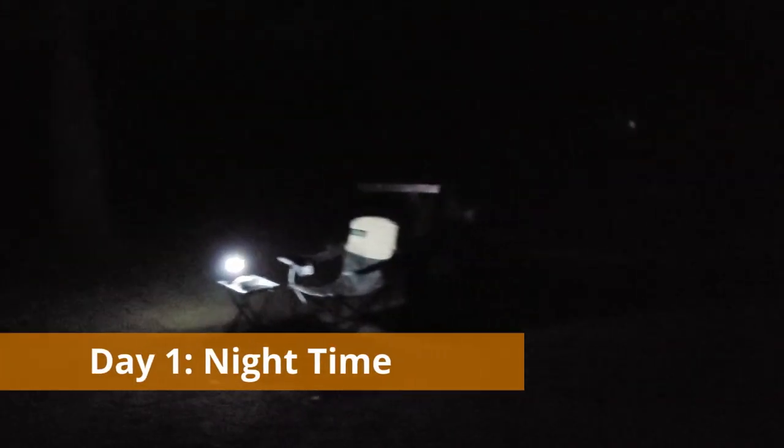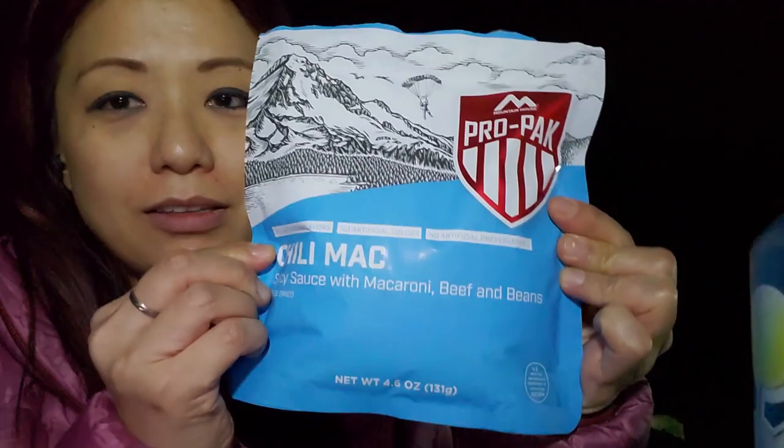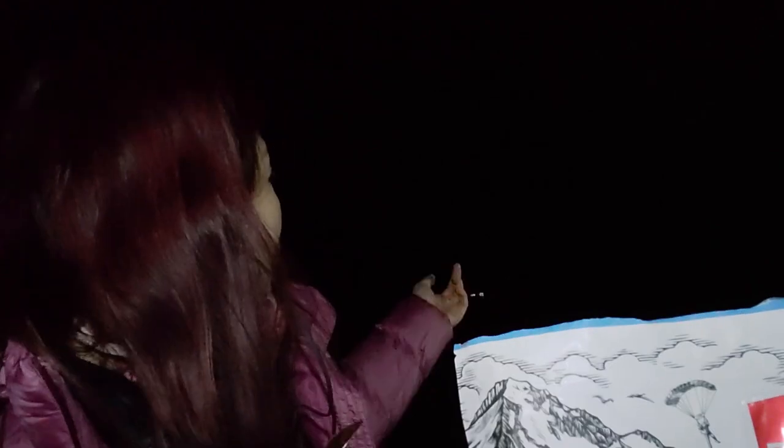Set up some lighting at the campsite — that's the picnic table plus my chair, and there's my tent. It's dinner time on my solo camping trip. I am having Chili Mac from Pro Pack — this is one of their single servings, maybe two servings, but it's 570 calories for the entire thing, which is excellent. It is so dark and so quiet. I think my nearest neighbor is like a football field away.